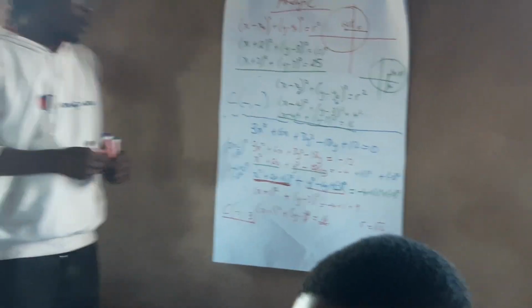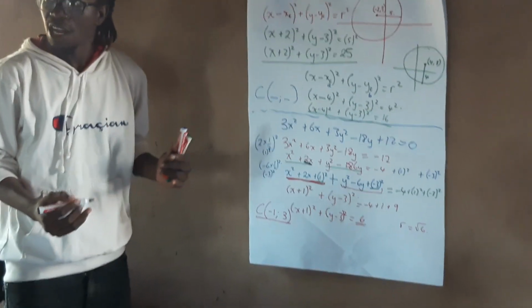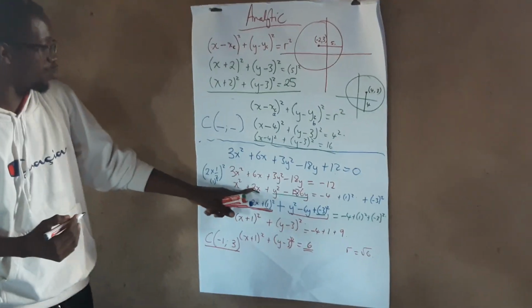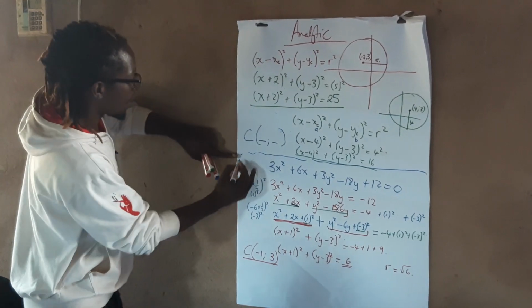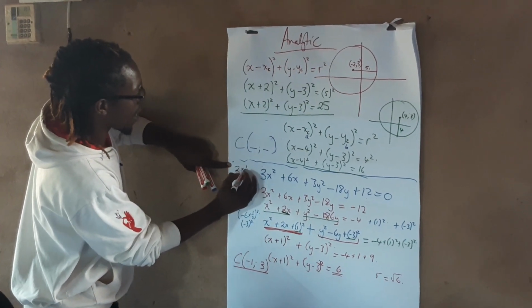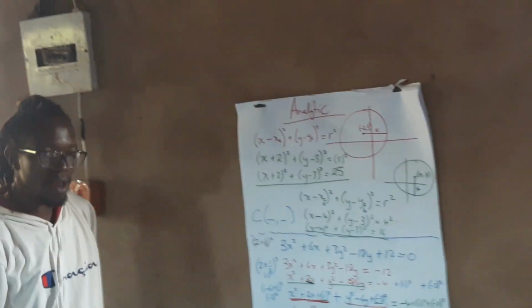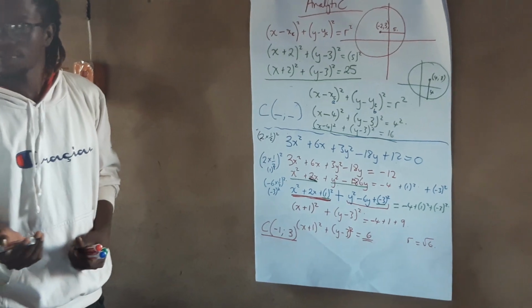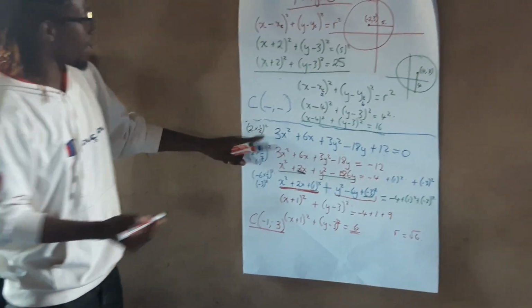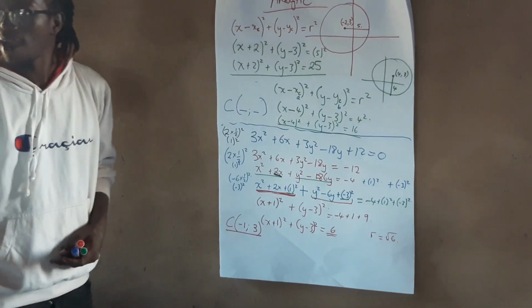When we are completing the squares, we take the coefficient of x. What is the coefficient of x? It is 2, right? So completing the squares means that we take this 2 and multiply it by half, and then we square it. Where are you getting half? It is the completing the square rule. We did that in the level. So 2 multiplied by half gives us 1, and then we square it.